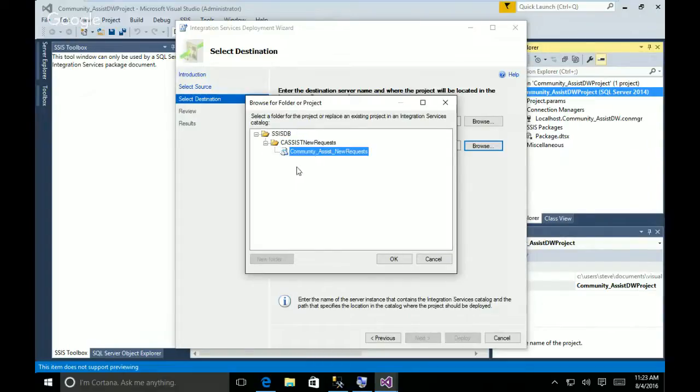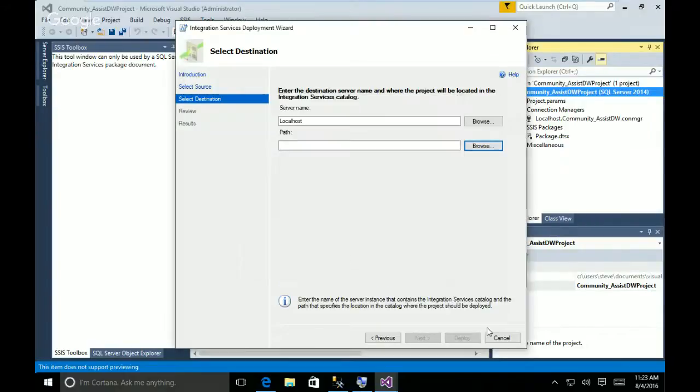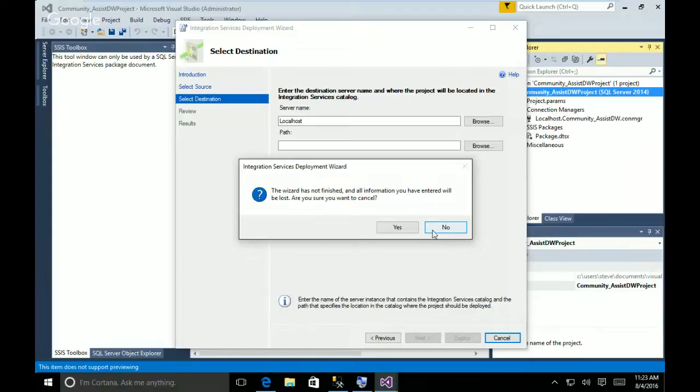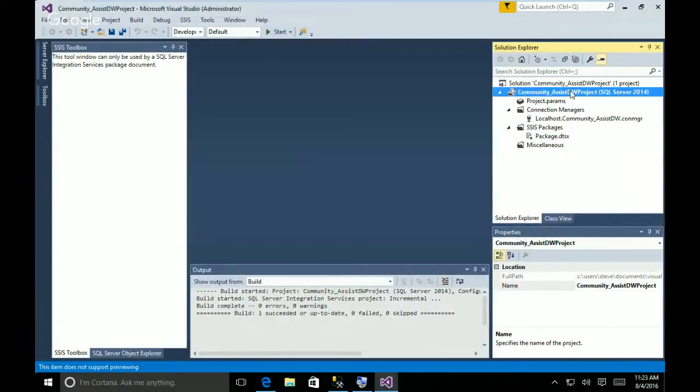Now this is Community Assist new request. I wonder if we should make a new folder. Wait, how did you get there? All right, so let's cancel it all. So I'm deploying from the project, not the package. I think the change was splitting it by package was the update. Yeah, so you can't do that before 2016.